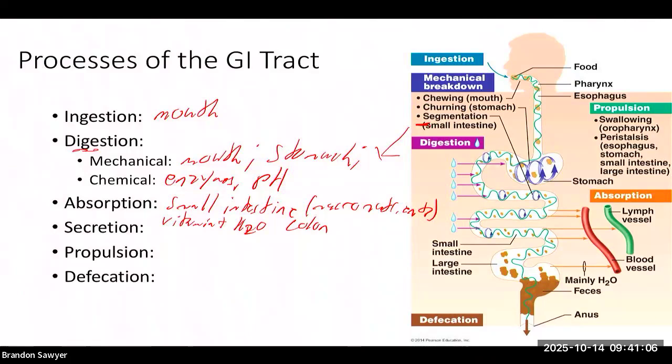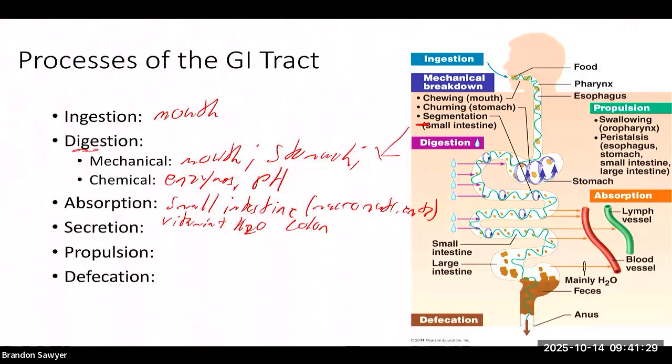Okay, secretion would be when we're adding things to the small intestine, or just to the GI tract, right? And we talked about all of that last time, the 7 liters of fluid that are added to the GI tract. And some of that stays in, and that's a way that we excrete things too. Some of the cholesterol that we lose with the bile, but most of it is brought back.